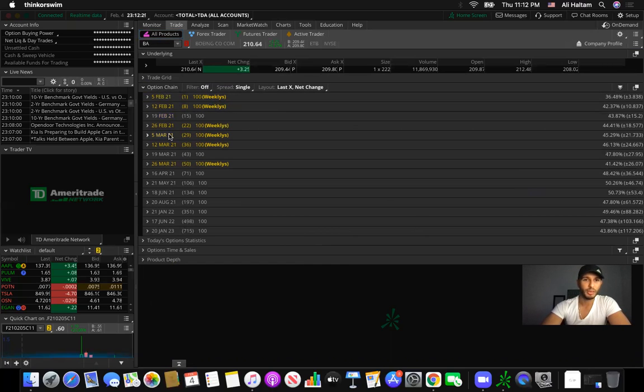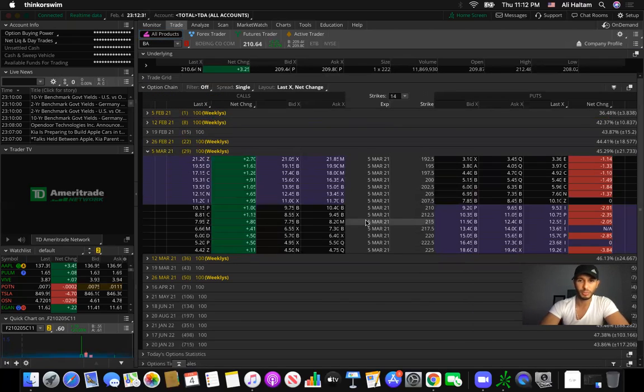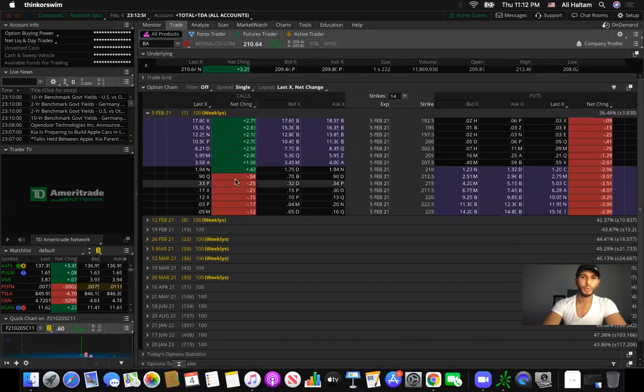Let's take, for instance, a March 5th contract. And you'll see that same strike price of 215 is more expensive. Why? Because you're paying a lot more money to have basically the safety net of time that the underlying asset will move in the direction that you're speculating. So again, a 215 strike price is probably more likely to hit by March 5th than, let's just say, February 5th. So that's why the premium is a lot less here, because it's less likely to happen in such a short time frame, especially going into tomorrow, the day of expiration for Boeing.